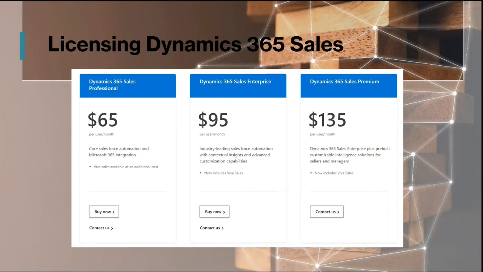So anyway, and then the Sales Premium. This is more sales intelligence based and sort of sales process based. So I don't see a whole lot of folks using that in my line of business, but certainly it's available. And then there also is the LinkedIn Sales Navigator integration, which is really neat for folks who are out using Sales Navigator.